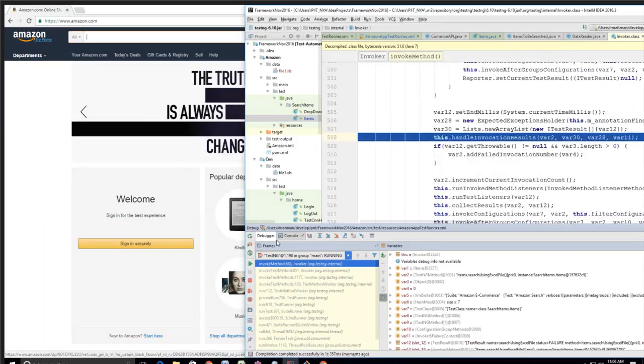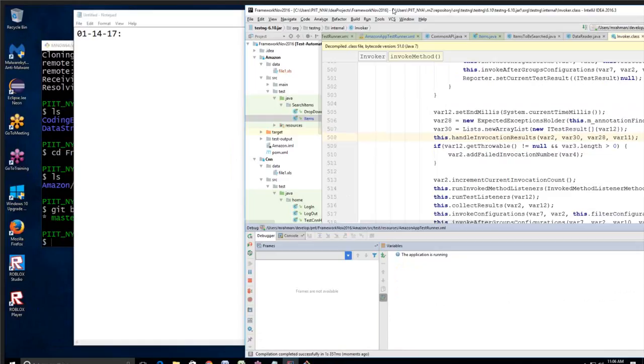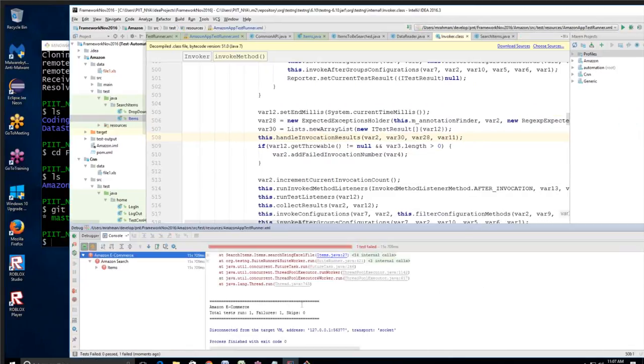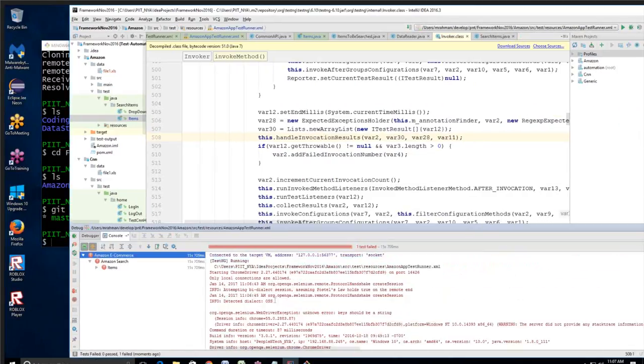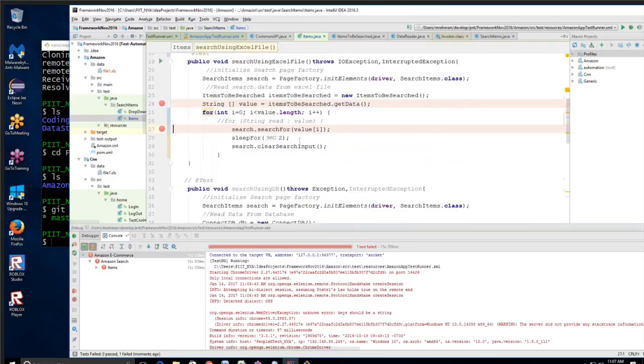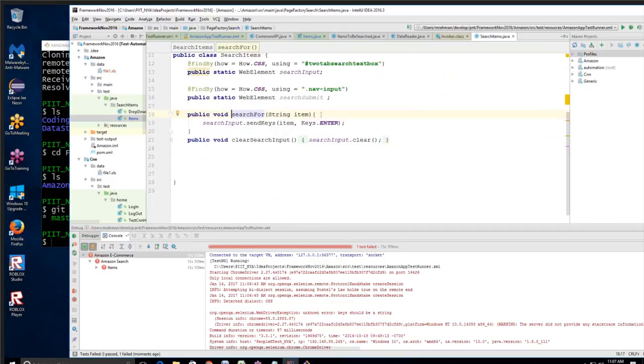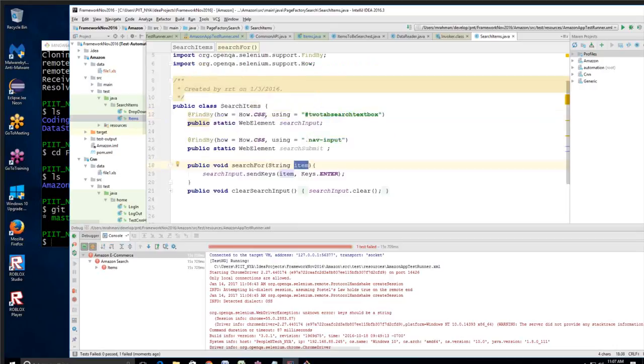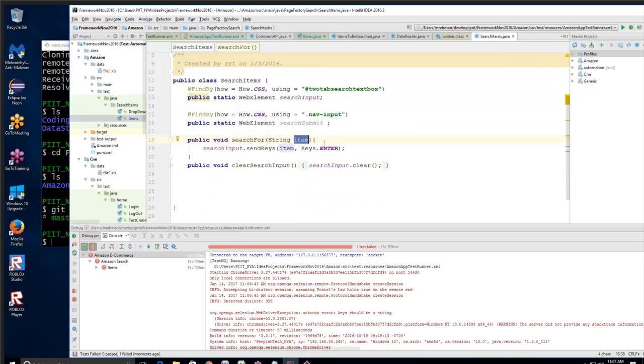What now? Key should be a string. So you're using something there. Search for key dot enter. We used this one before for the data provider. There was no problem.